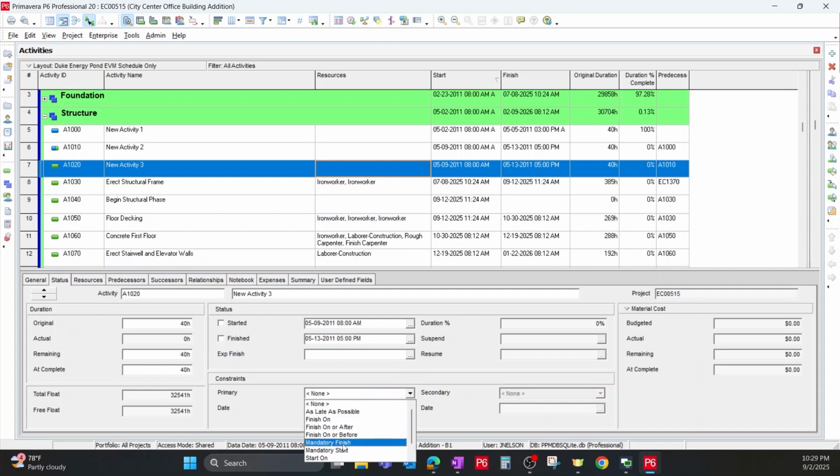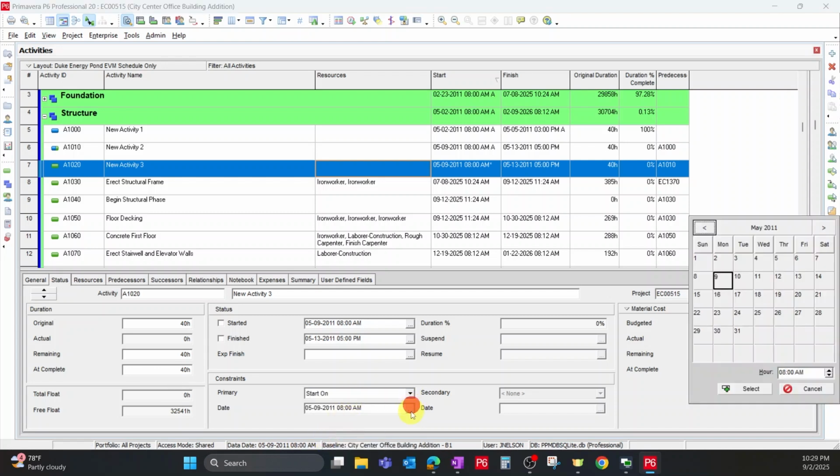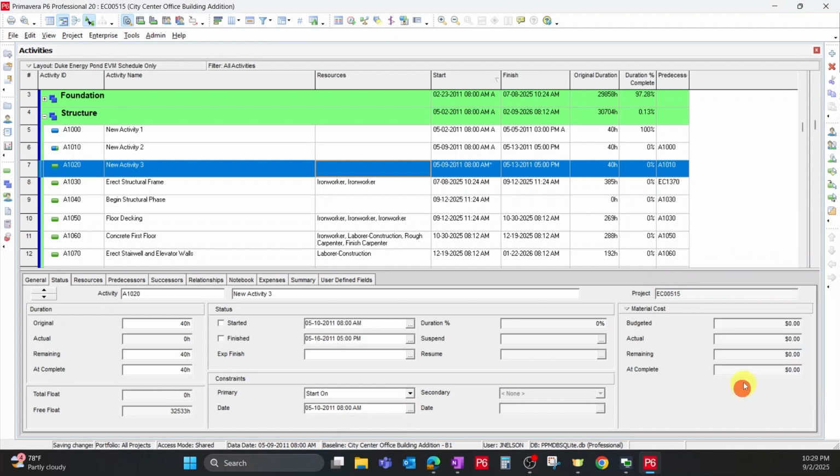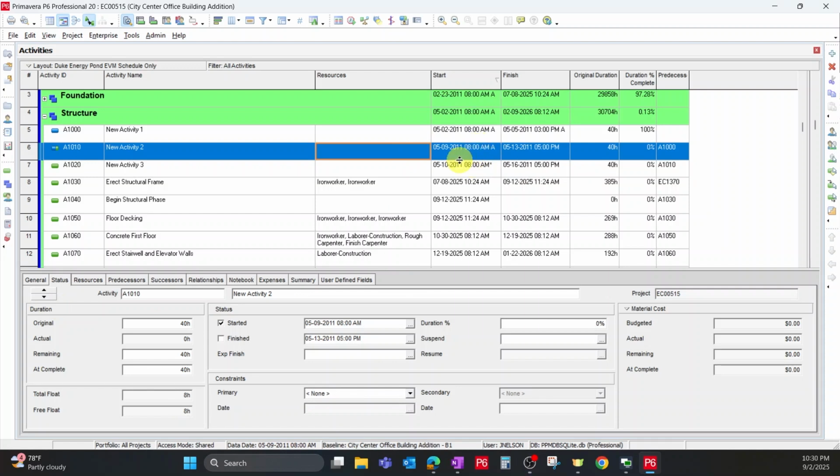You can give it a constraint to start on, and then you pick a day, which we're just going to say the 10th for this example. And then now you have a constraint on that task.